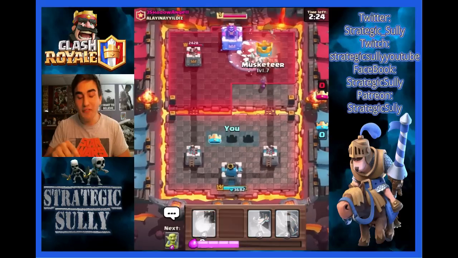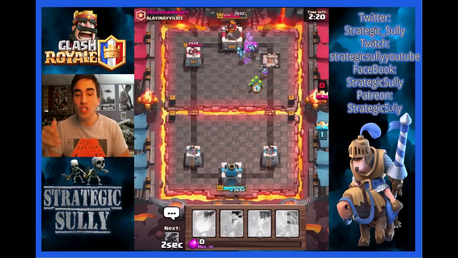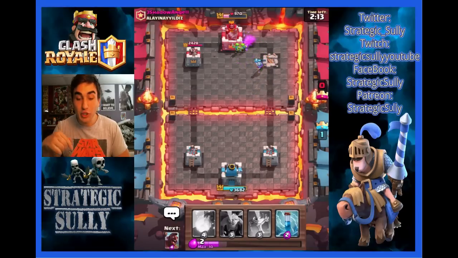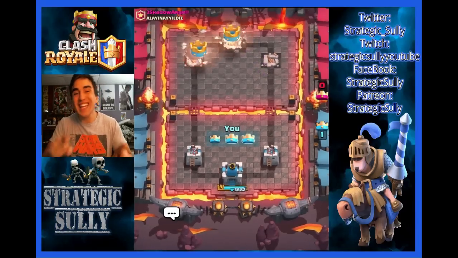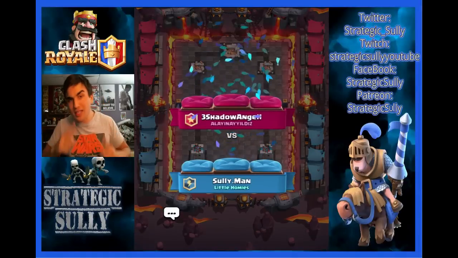Phenomenal. And obviously, he was scared of this deck. I mean, that just goes to show you how scary a deck can truly be. We're going to move in, try to get a quick 3 crown with this deck. It's not going to be super quick because the Musketeer is getting targeted. But actually, we're going to be able to take it down with the Zap. That is a 3 crown in less than a minute. Absolutely phenomenal. Let's get into another one.